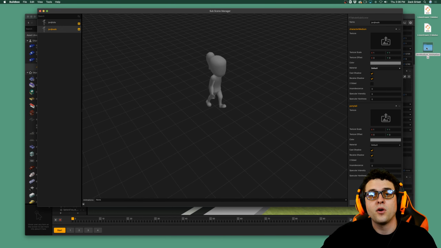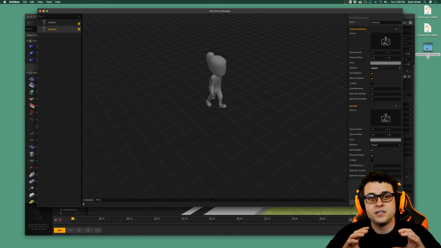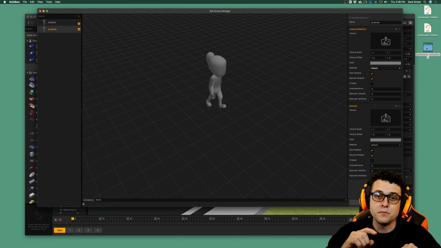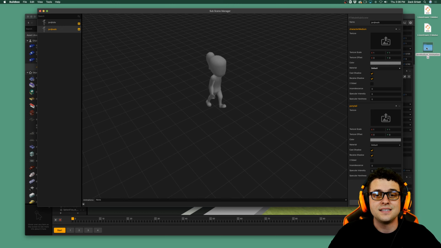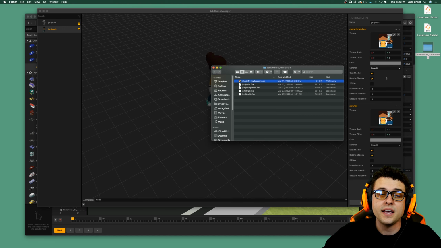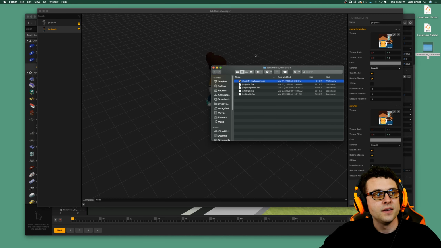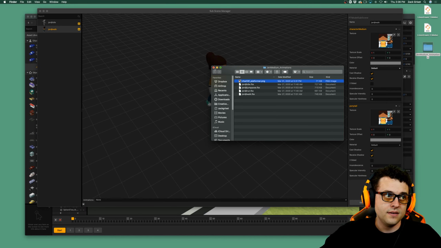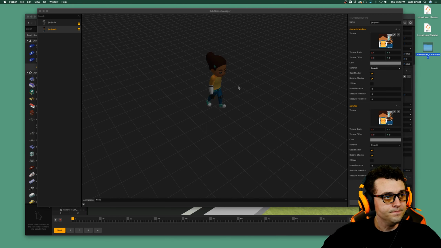Now, remember, this folder of all the files here for the Gen character is in the description of the FBX tutorial that we posted this week. So if you need these files, you can grab them there. Okay, so I'm going to open up this folder. I'm going to take the texture here at the top, and I'm going to drop it in for the character. And I'm going to drop it in for the ponytail and for the main body. So I'm going to exit out of the animations now.